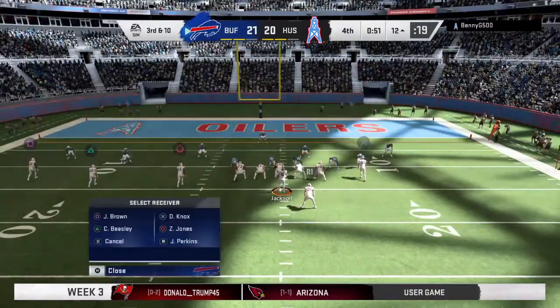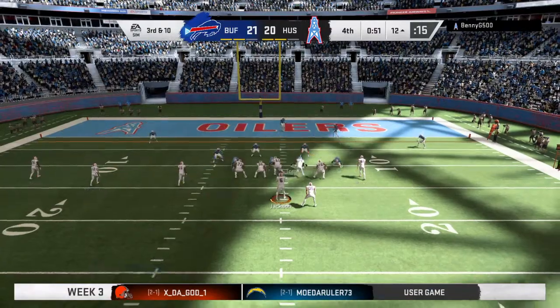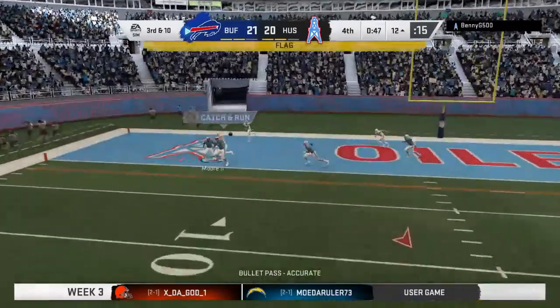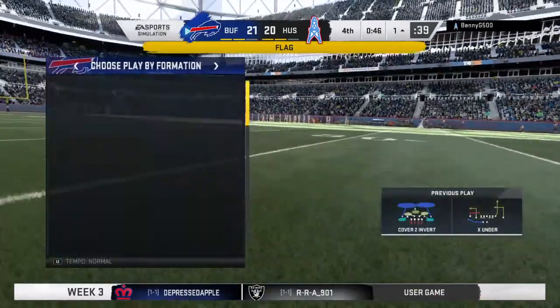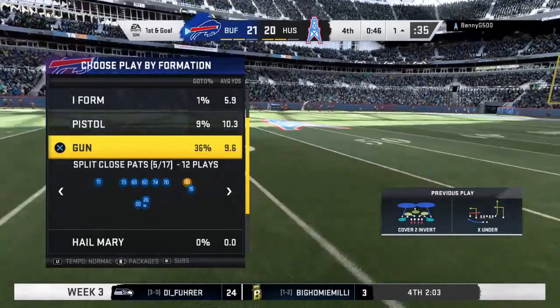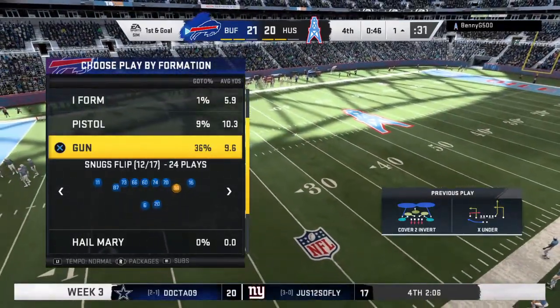The chance of wasting this great starting field position, a real threat. This is 3rd and long. Here's Jackson. That's incomplete, but there is a flag down, so hang on. A big call coming on 3rd down. And since the penalty occurred in the end zone, move the ball to the 1-yard line. 1st and goal from the 1-yard line. Costly penalty.